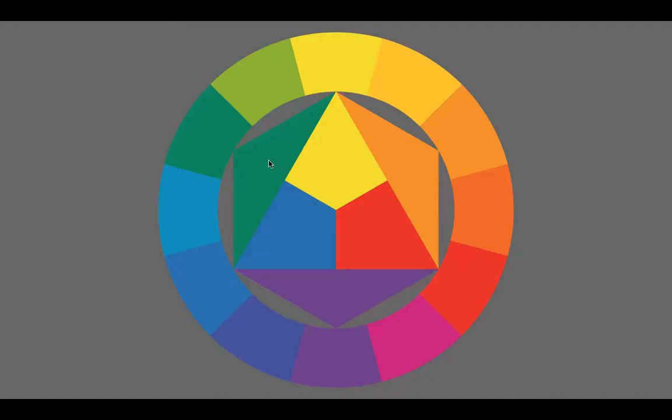So the primaries are mixed to give us the secondaries, green, violet, orange, placed on the color wheel strategically so that the color wheel shows us the primaries, the secondaries, the tertiaries. So the colors mixed between the primaries and secondaries. So between blue and violet, we get blue-violet.